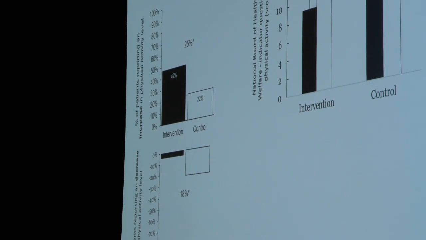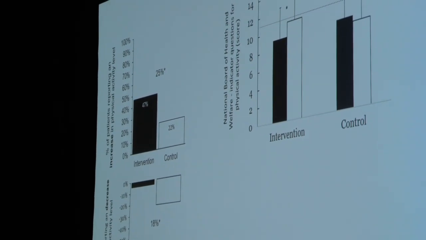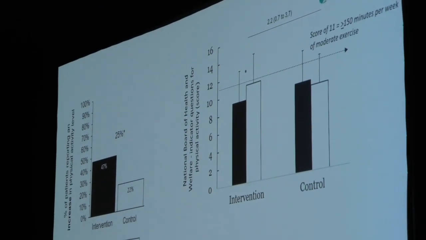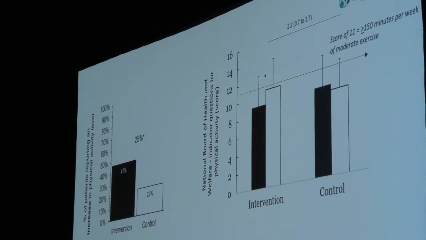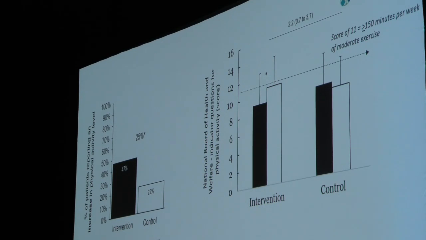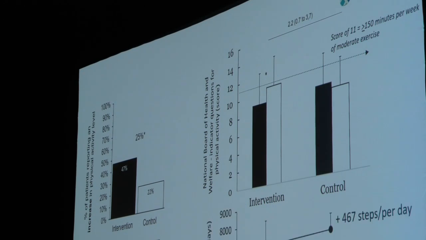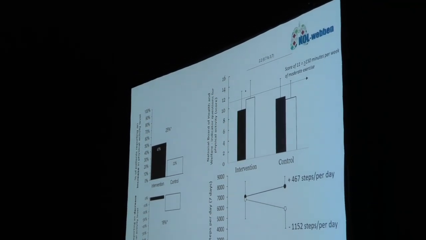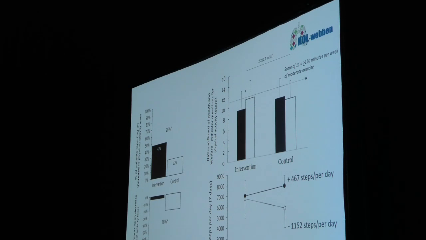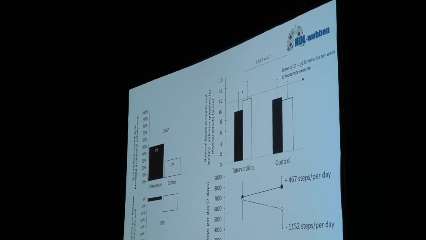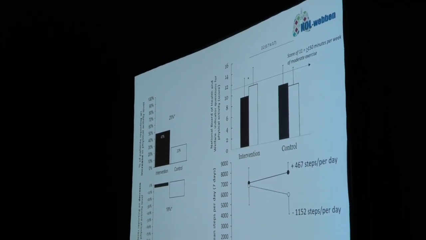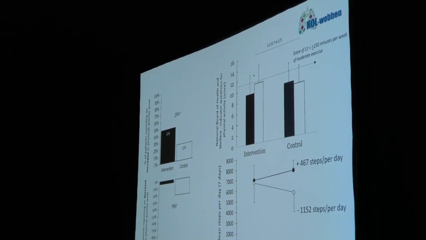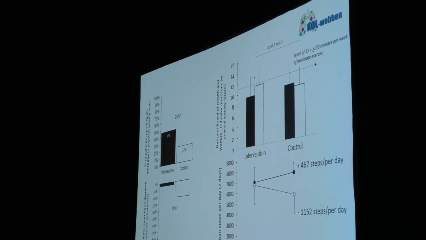The same was found in another questionnaire on physical activity, where the intervention group actually got closer to what Socialstyrelsen recommend for the general population in activity during a day. But as you know, this is self-reported data, and we always overrate when we talk about physical activity, as well as we underrate what we eat. So we are well aware of that, and we had proper validated activity monitors for a subgroup, and we cannot do statistics on that because there are too few, but the trend is similar to what we found in the subjective reporting, that the Coolwebben group increased activity level and the control group decreased. Actually, the results at 12 months were similar, so the difference between activity level was the same at 12 months.